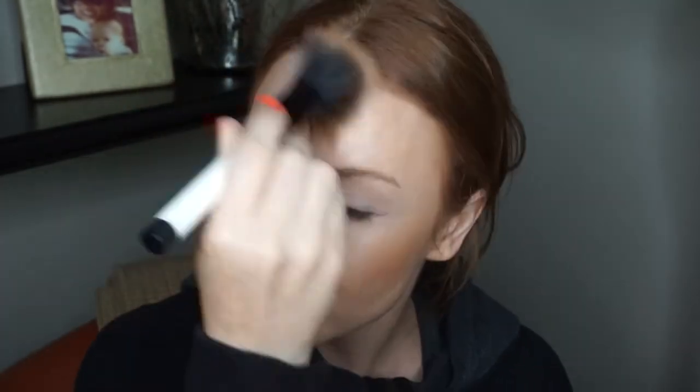I want to finish the rest of my face — I'm stressing out, I can't think. Bronzer: I'm using Too Faced Baked Sweetheart Bronzer, and it has a little bit of shimmer, which is why I'm using it. This is so good if you want a glowy look — a really good one.